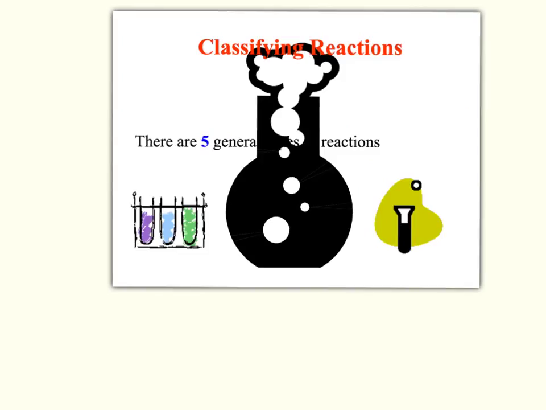Okay, this next section I'm not going to spend a lot of time on, but once you know how to balance equations, another thing that you could be asked to do is to classify a chemical reaction as to what kind of reaction it is. Not every reaction clearly fits one type, but a lot of reactions that you see will, so we want you to recognize 5 general types of reactions.